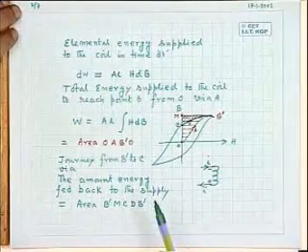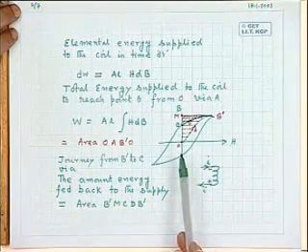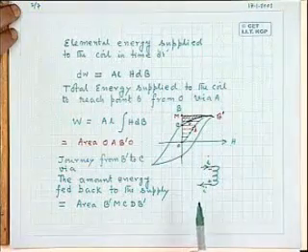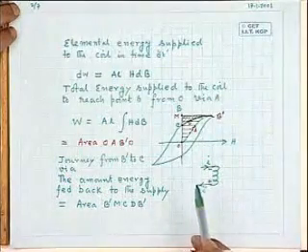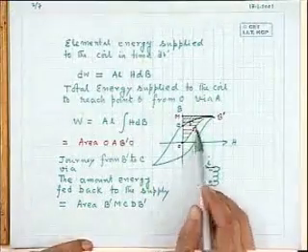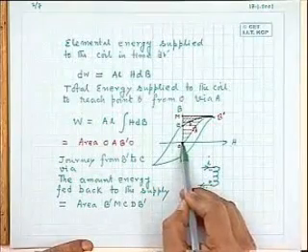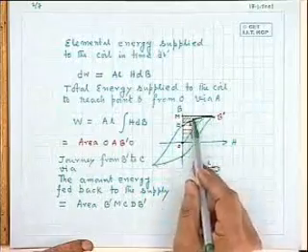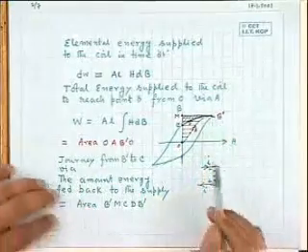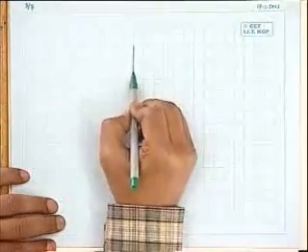Therefore, we can see the amount of energy returned back to the supply is less than the amount of energy received from the supply during this journey. Therefore, some amount of energy will remain in the coil. Now suppose this way it will continue. What I am trying to tell is, if your circuit has started even from 0 B value, after that it will trace its path through this BH outer loop like this. Are you getting? Once the current is changing with time, no matter from which point it has started, finally the thing will be like this.